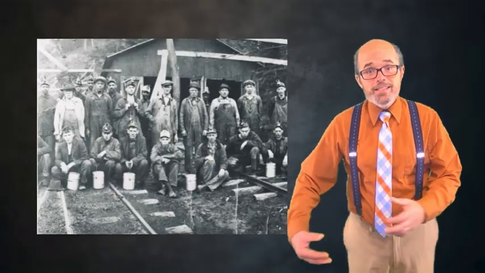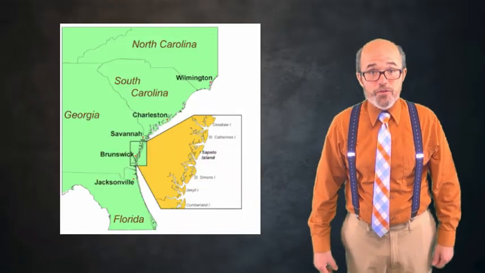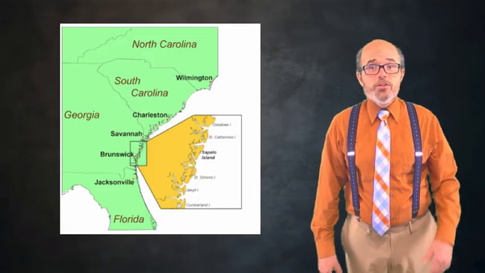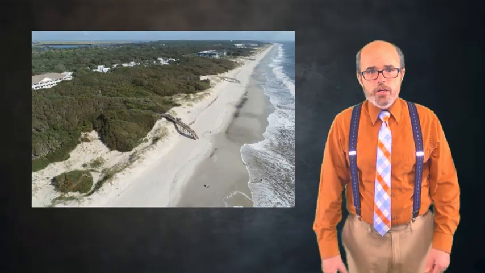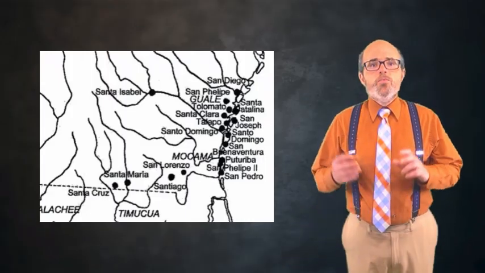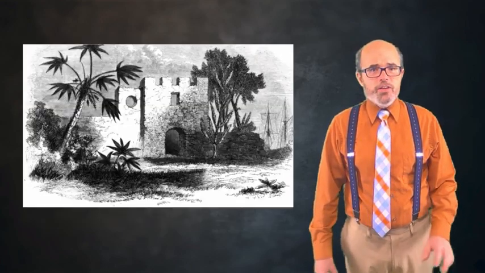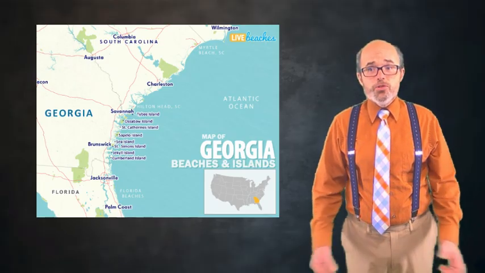Now, if we move all the way to the south of Georgia, below the coastal plains region, you're going to find our fourth physical feature, and that is the Barrier Islands. The Barrier Islands are located, like I said, on Georgia's southern coast, and what they're doing is protecting it from the water rushing up against it and eroding it. Georgia's early history was key with the Barrier Islands because the Spanish established missions on these islands, and today Georgia's Barrier Islands are known for tourism.